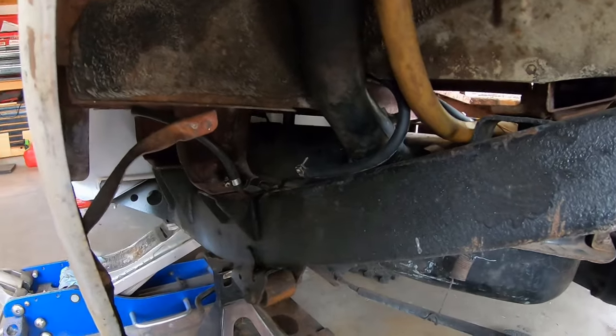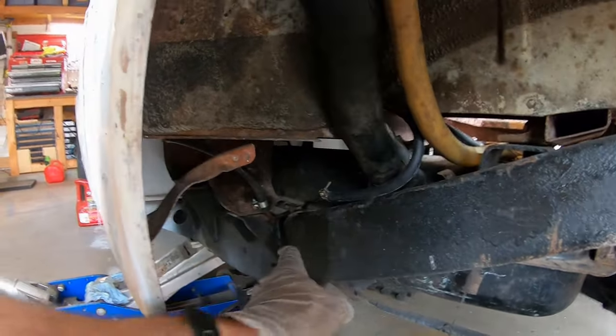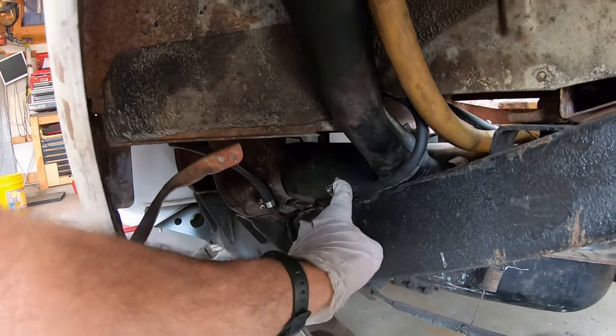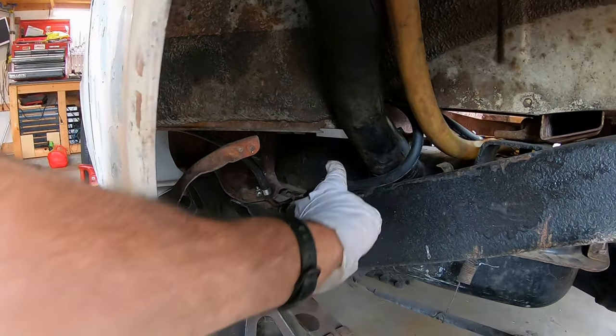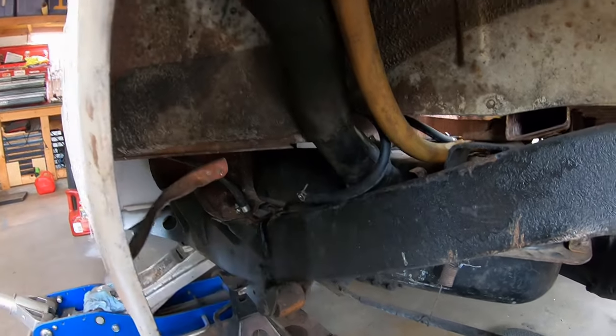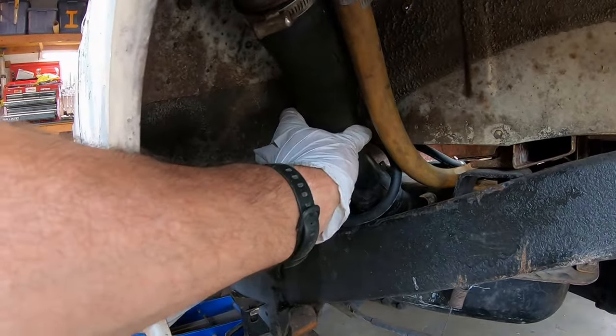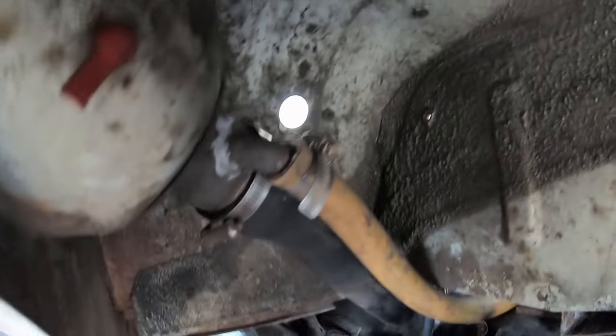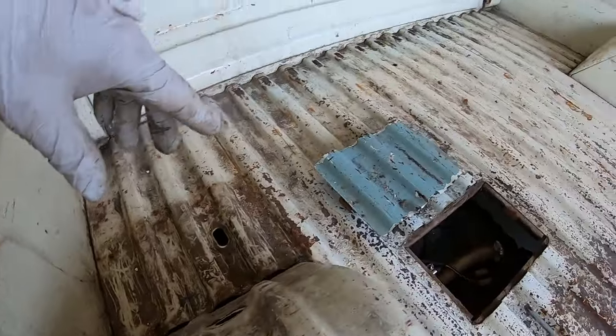Alright, I was just hooking up the fuel lines and the vent line, and I think this one goes up to the left side of the carb, and this one goes to the fuel tank. And what I tested, I blew on this and it went up to the pump, and there's a vent line. I just reinstalled the fuel tube the other day. That was fun. It's the original one, and there's still one more vent up here, so I guess I'm just gonna cap that because I got rid of the big ugly tank.